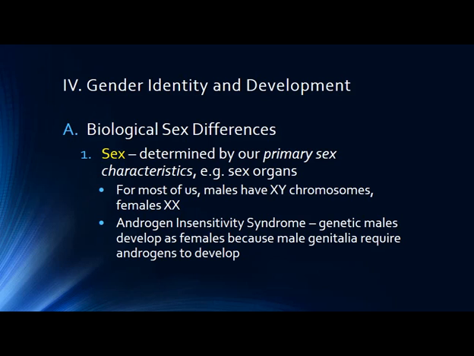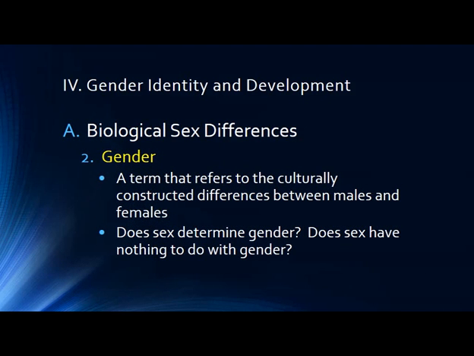So right off the bat, when people start talking about what sex you were born, and there's obviously been a great deal of controversy about this lately, because people who write those laws either didn't go to college or they didn't take my class. Because understanding sex and gender is far more nuanced and far more complicated than just what's on someone's birth certificate. So gender is a term we use to describe the culturally constructed differences between males and females. So our idea of maleness and femaleness is really what we talk about when we talk about gender. So what makes someone male or female is entirely culturally dependent in terms of their gender.